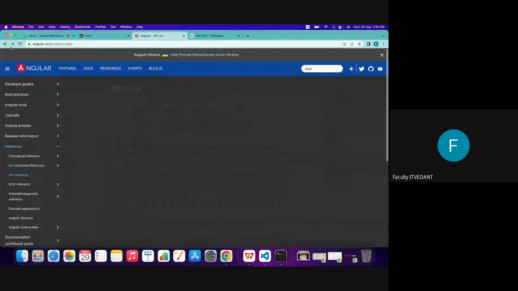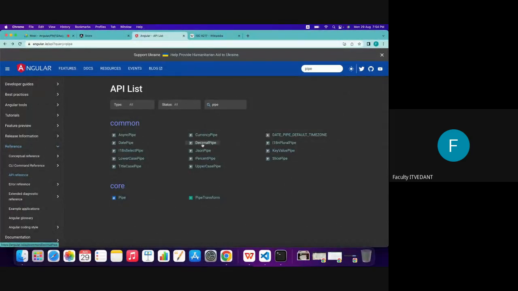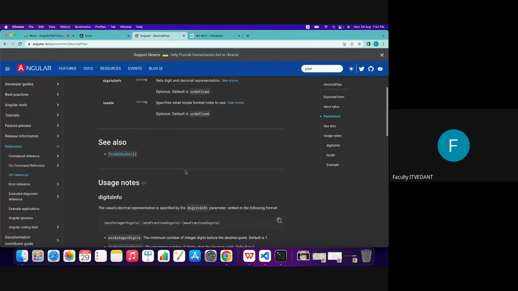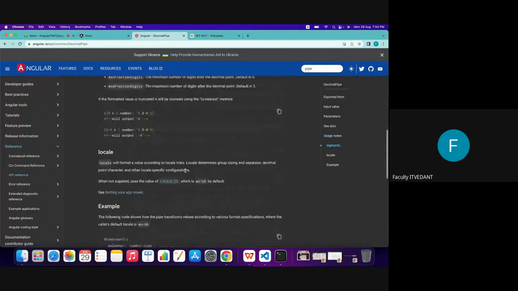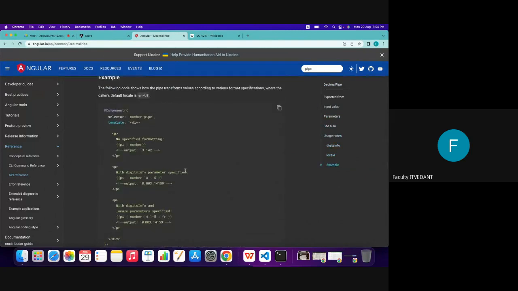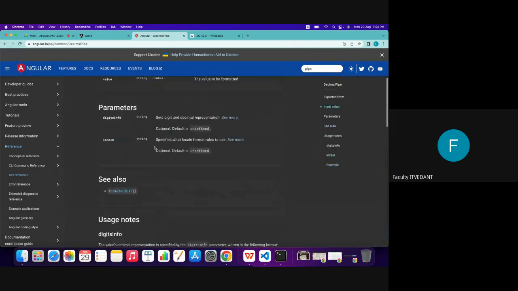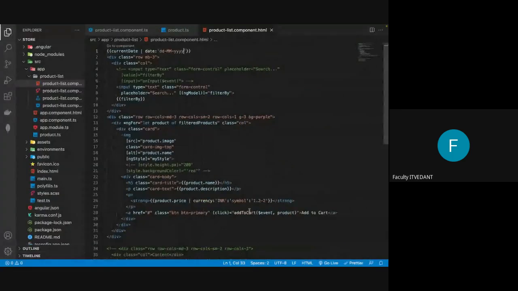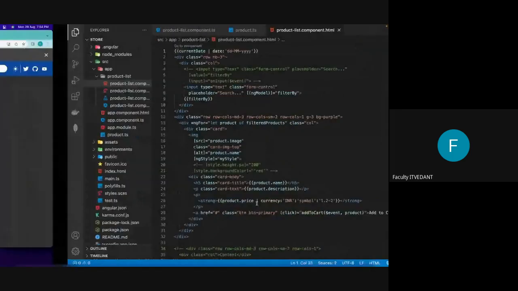Now there are other pipes as well. You can see the decimal pipe. You just have seen digits info. So if you have any numbers and you want those numbers to be converted to a particular format, let's say you have a population, then you have some ratio, this type of numbers, the statistical data, then in that case you will need this decimal pipe, which can represent your data in a proper format. So the decimal pipe works the same way as the currency pipe we have used, where the currency symbol is the same thing there.